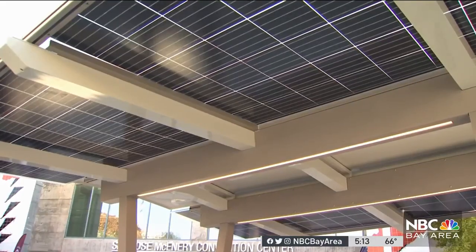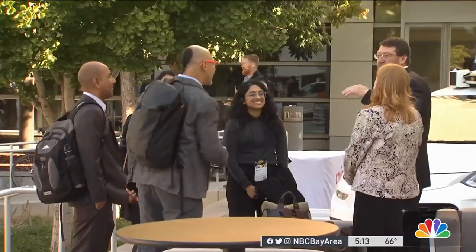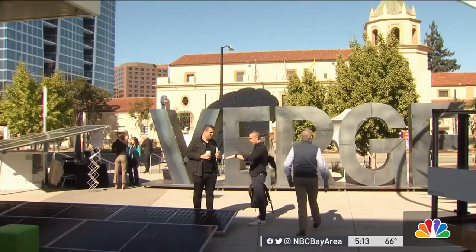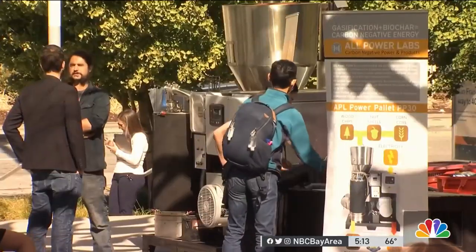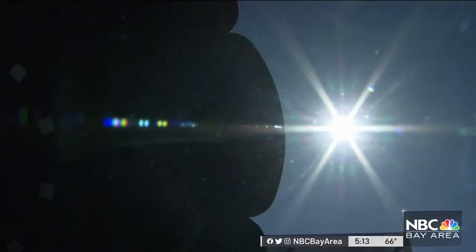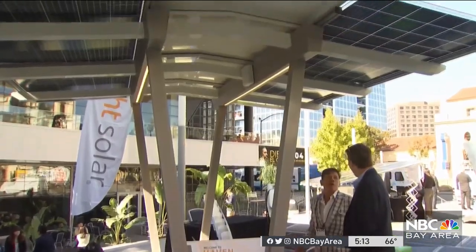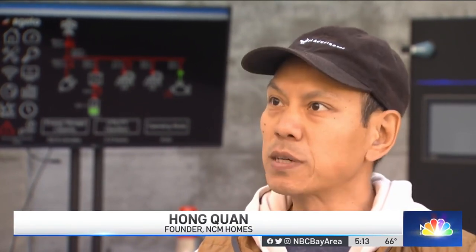Lots of uses for solar panels. Lots of pitches here for venture capitalists — basically the idea that there's big money and all kinds of jobs to be had in the fight against climate change. Job creation across all sectors and across all socioeconomic groups. Typically in the Valley we think we're going to have increased hiring of engineers, but what's exciting about climate tech is it involves lots more people.